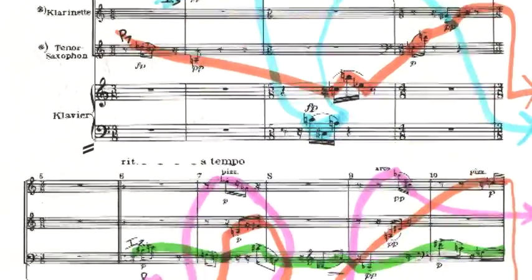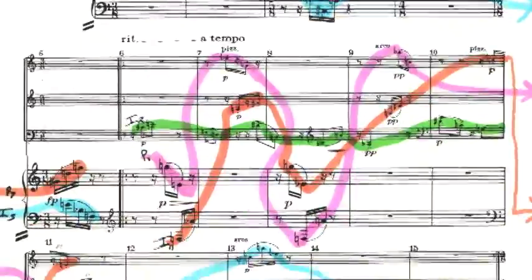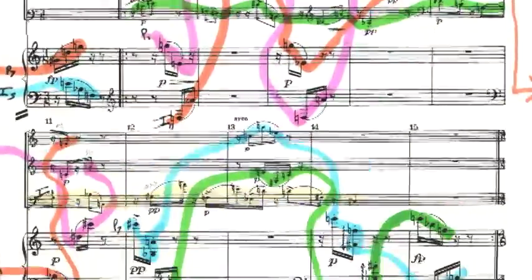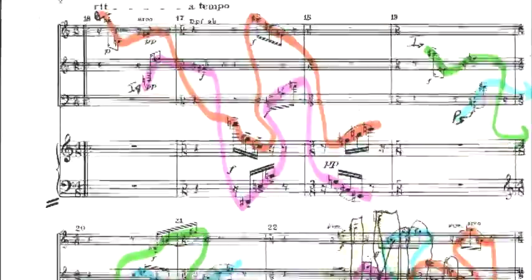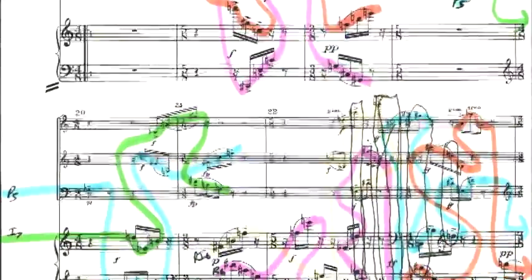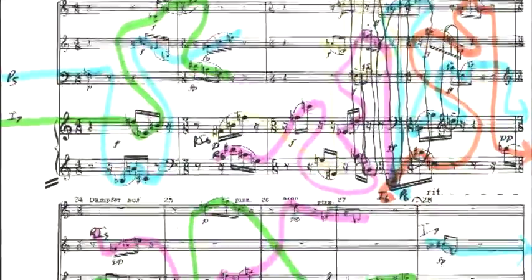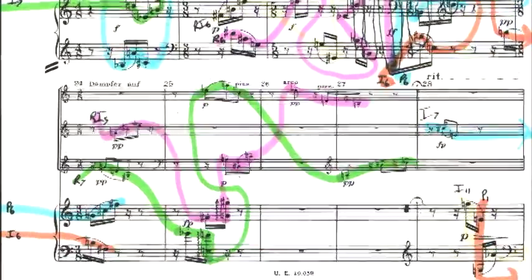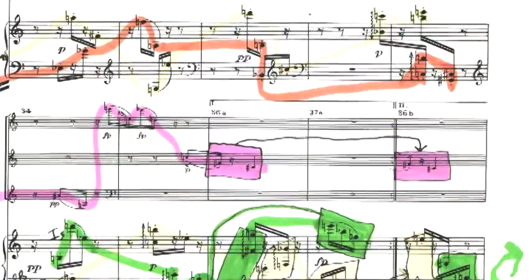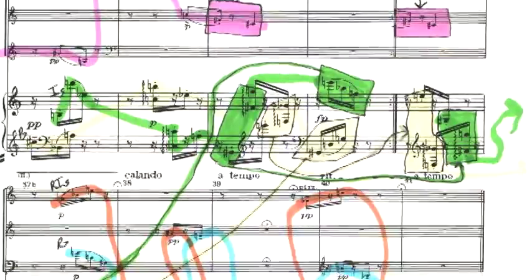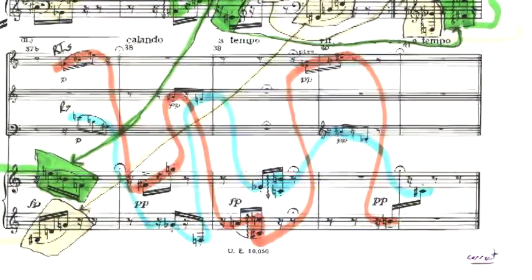Now, simply playing the rows in order wouldn't make for a very interesting piece. In this copy of the score of Webern's quartet, I've color-coded the rows he used, so that you can see how they fit together and leap from one instrument to another. Webern used the rows to create a structure for his quartet based on the symmetry found in nature. This careful construction is a far cry from the random nonsense that some people hear it as.